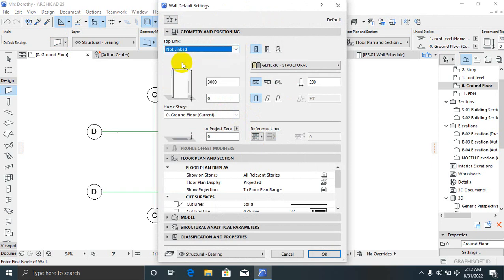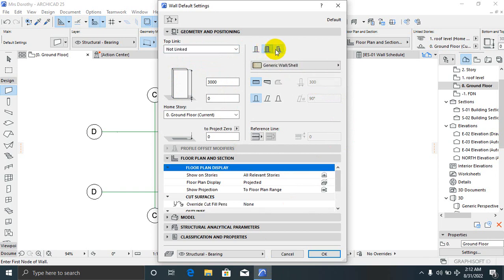Not linked. I can make this not link to anywhere. You can see it was linked to my roof level, but let's say I don't want to link this to the roof. And then you can see here the thickness of this wall is 230. If I bring it back here, you can see I cannot highlight. By default the wall thickness here is 300.